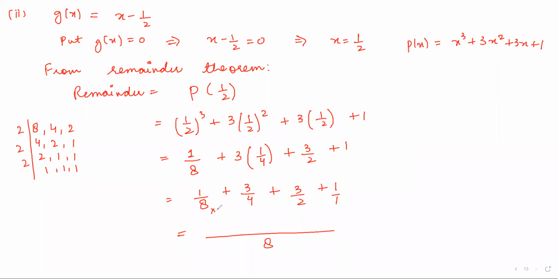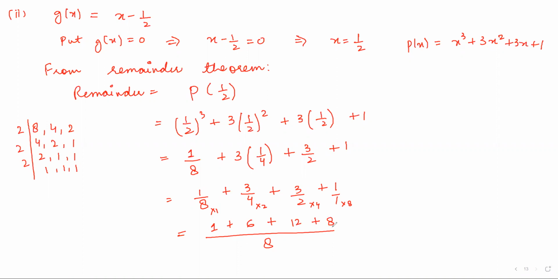So take it 8. Now this will go one time, right? So 1 into numerator. 1 into 1 is 1 plus. So this goes 2 times. 4 into 2 is 8. So 2 into 3 is 6 plus. So this will go 4 times. 4 into 3 is 12 plus. This will go 8 times. Like LCM will go 8 times and 8 into 1 is 8.